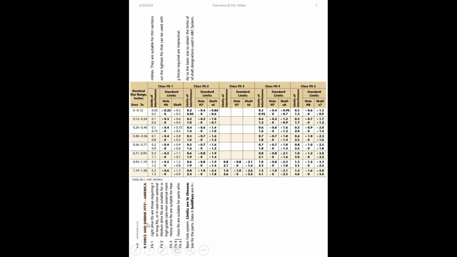And the last one is the force and shrink fits. So you have a nominal diameter and all the tolerances here as well. So you have a hole tolerance and the shaft tolerance and also the limits here. So if I'm asking for the hole tolerance, first of all you find the nominal dimension. Let's say it's in this range, and your hole tolerance is going to be, the lower limit is going to be 0 and the upper limit is going to be 0.3 for the hole.